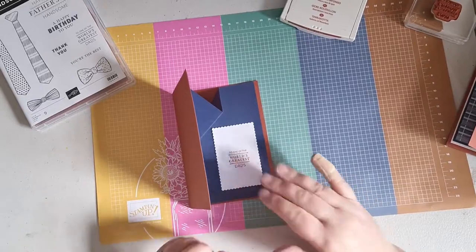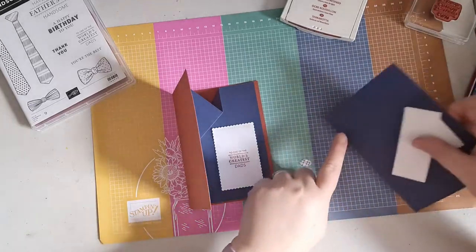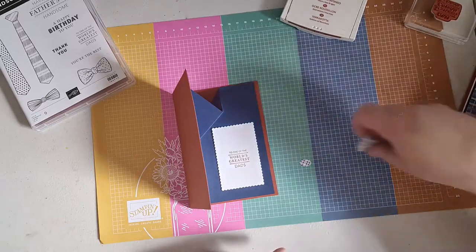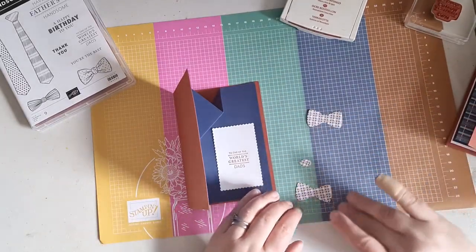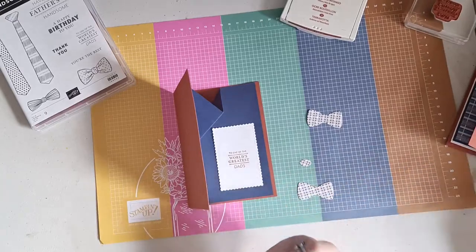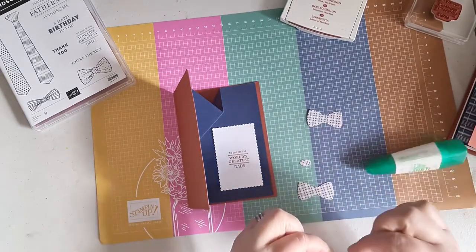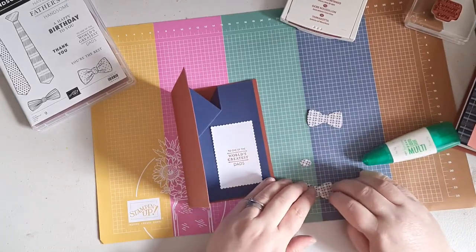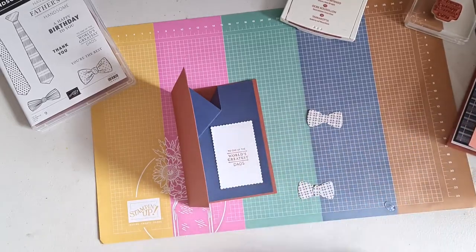There we go. And then we've got these bows that I have cut out, and they come with knots as well. So you could do the knots with different coloured cardstock if you wanted to. I haven't. I've just slightly moved the pattern so you can tell that it is a knot. We just layer those up.